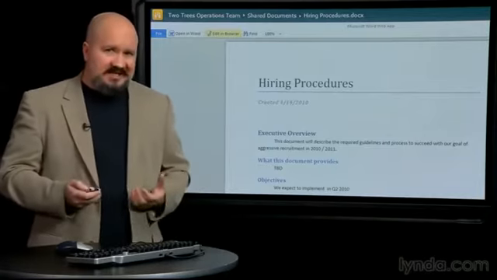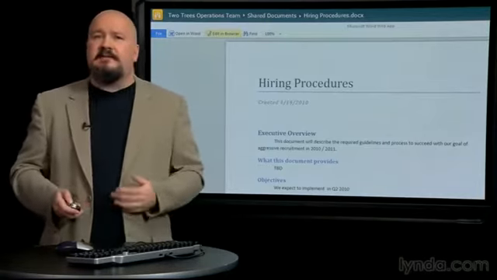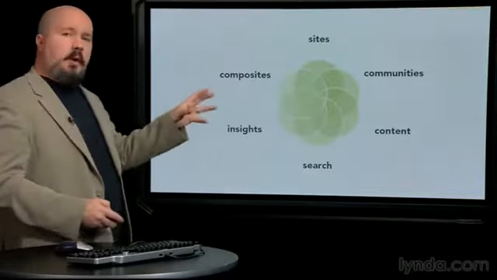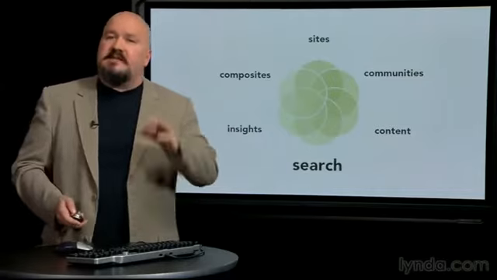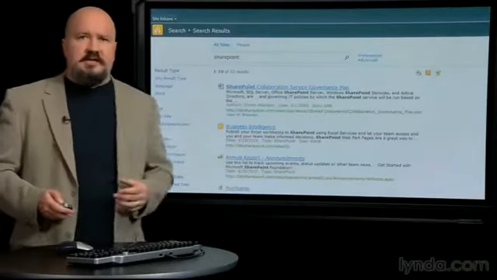Now, obviously, after a while, we can end up with a lot of stuff and a lot of people working together on that stuff. Well, the danger is that we can't find anything. So the next part of SharePoint is dealing with search. SharePoint lets you search your stuff. It's got a massive, super smart search engine built into it.